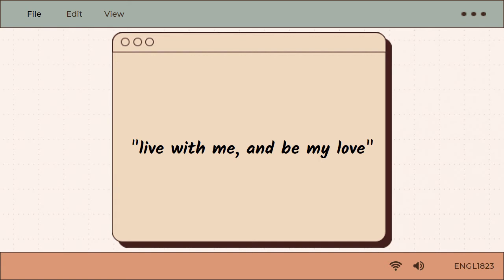The live with me and be my love phrase is repeated three times in this poem, which is a big heads up that it's probably important. It's possible that this guy wants to do more than just shack up. Maybe if he's interested in his love's mind as much as he's interested in her body and all the fancy clothes he's going to put on it, he might want, you know, a life with her. In which case, this poem is quite swoony.